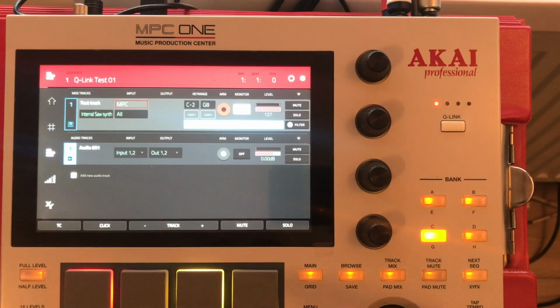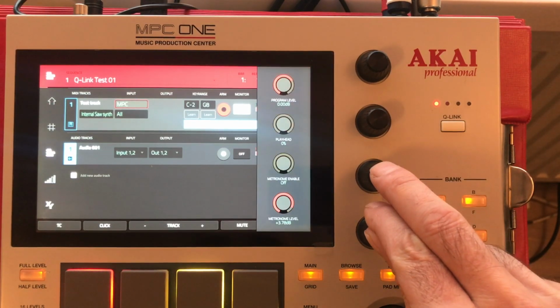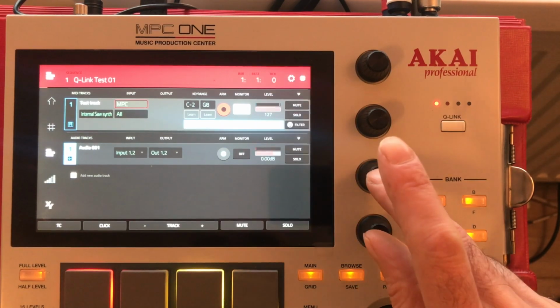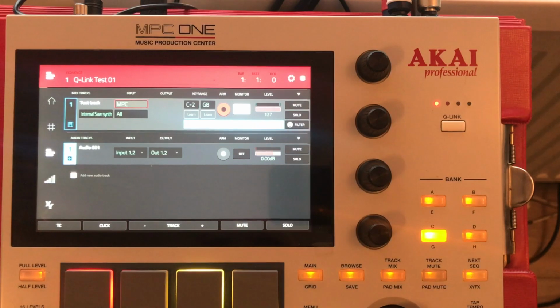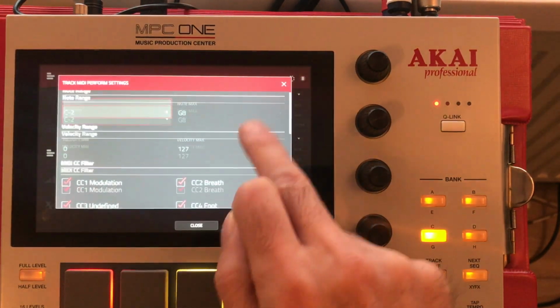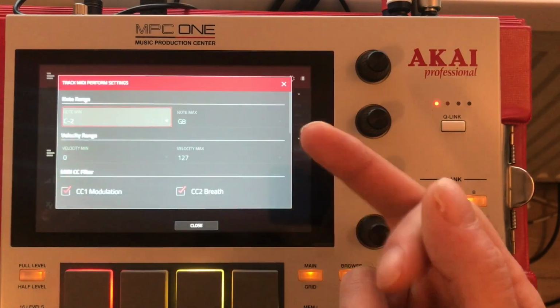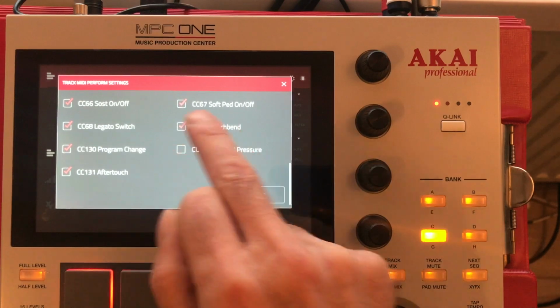the filter on the submix, use it via the Q-Links, which I'm going to show you how to do again here. I showed it in my previous video, but I'll quickly show you how to set this one up. Therefore it will not interfere. You won't have to go through CC filtering or anything like that. It doesn't have to be listening to all these control messages.